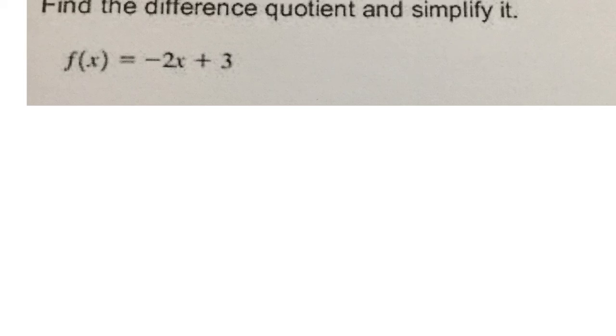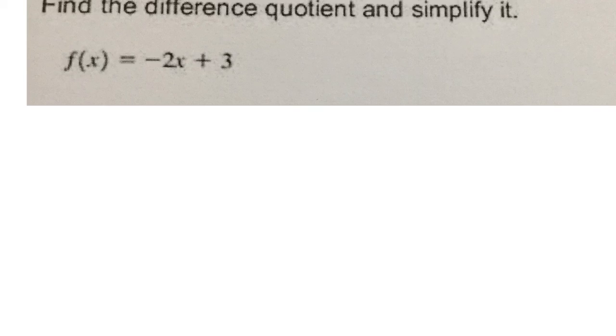The number. Yeah, what number? This one. Yeah, what's the slope here? You can't look at that and tell me what the slope is? Oh, it's negative 2. Yes. f of x equals negative 2x plus 3. That's in slope-intercept form. Okay, so the slope of this is negative 2. So once I get finished with a difference quotient, I expect to get negative 2, because all it's doing is finding the slope. What's the point of doing it if you're going to have the slope?